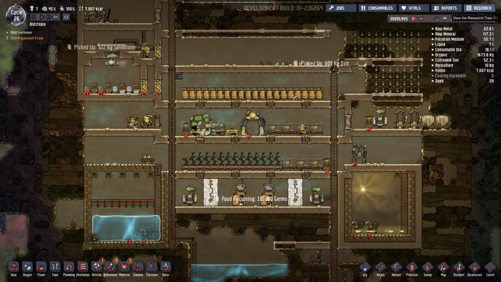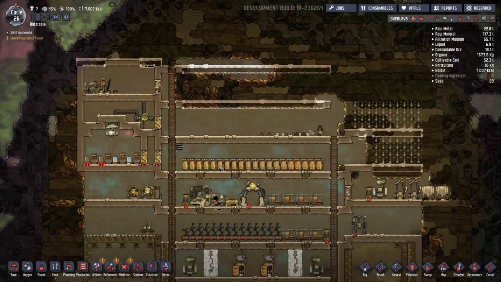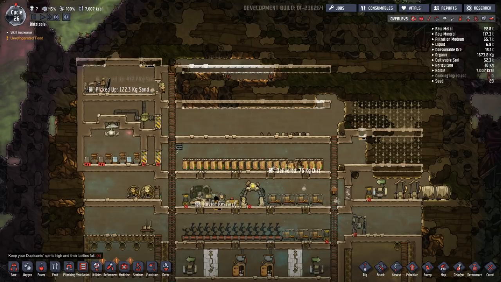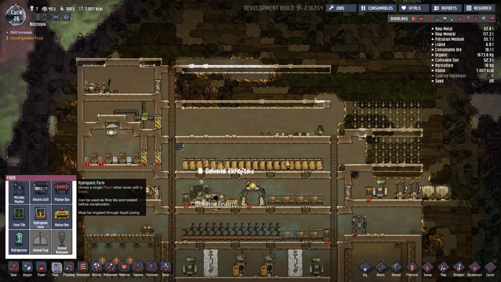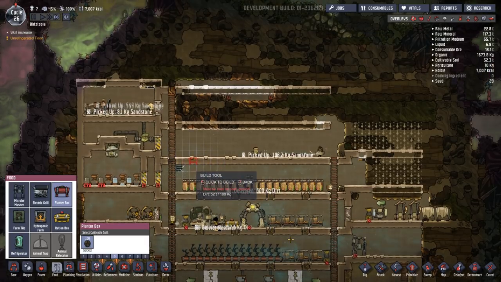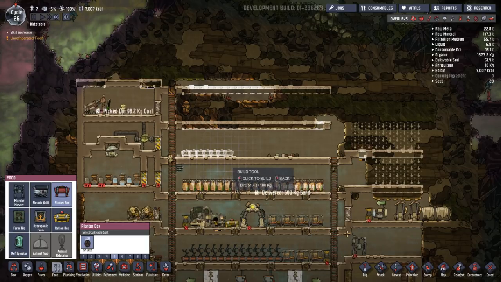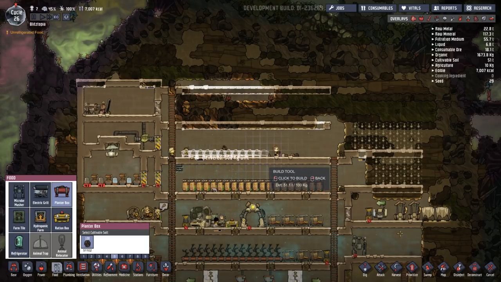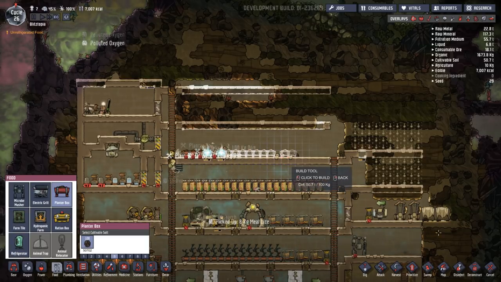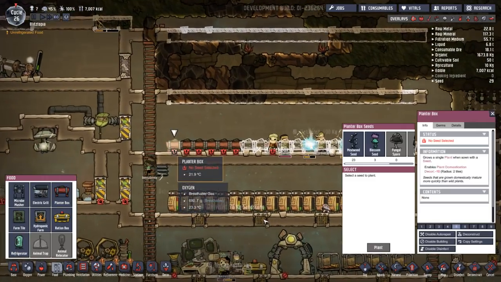How is our research? We need food. Should we do food? Just do a buttload of food and refrigerators? Because I can make refrigerators now, right? Yes. Okay. Let's do it. We're gonna make a buttload of these right across here. It's gonna be a food area. And then the one above it is gonna be a dining zone. So we should have a lot of these.